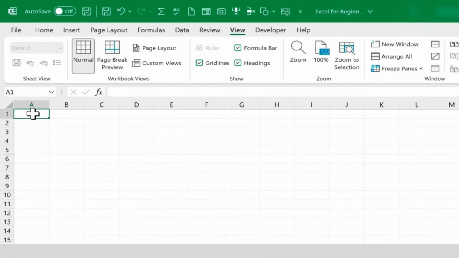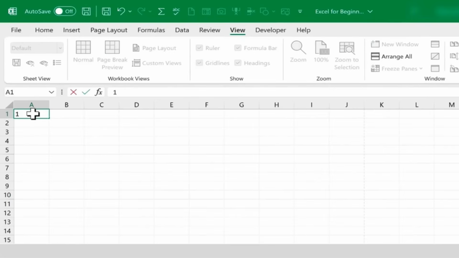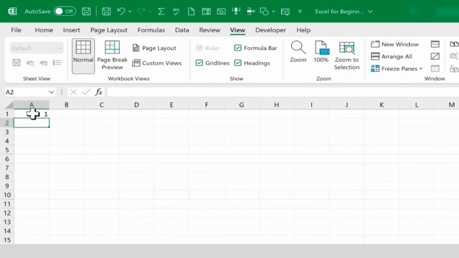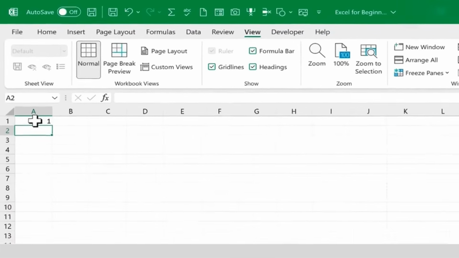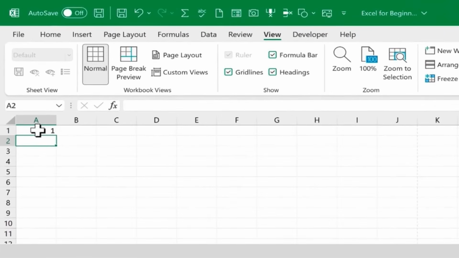Just by clicking on it once, I can now affect it by typing. So let's say the employee ID number for employee 1 is simply 1. I type the number 1 and that data appears in the cell, but it's not truly entered in the cell until I tap Enter or Return on the keyboard. Now the data is inside that cell. Notice when I tapped Enter, the active cell moved down 1, and that's great because that's where I want to type the next number: 2, Enter, 3, Enter, 4, Enter.